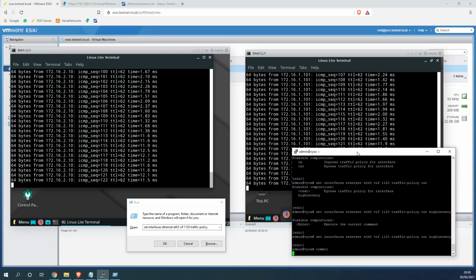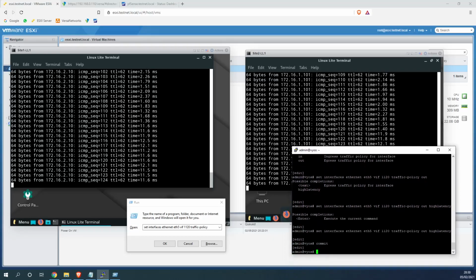Okay. So that's cool. If we were to shut down the internet link, now if we were to shut down the MPLS link, then we'll probably see the traffic drop, and then we'll have to re-establish the connection again. So if I go ahead and make that happen, shut down the link, and what's the best way to do it?